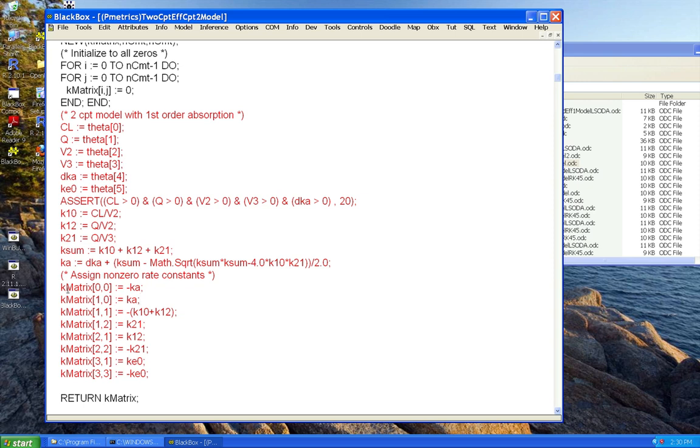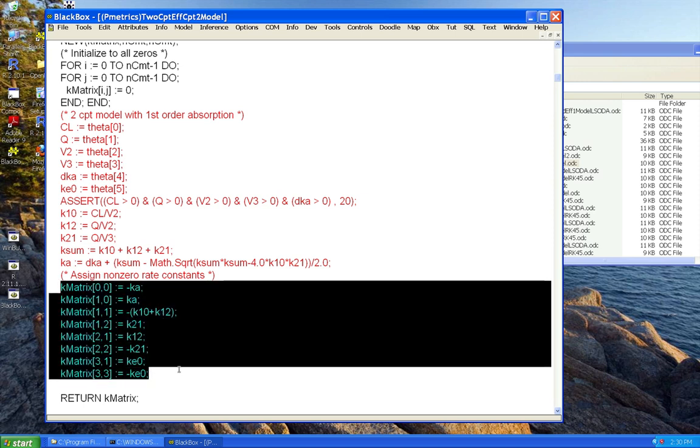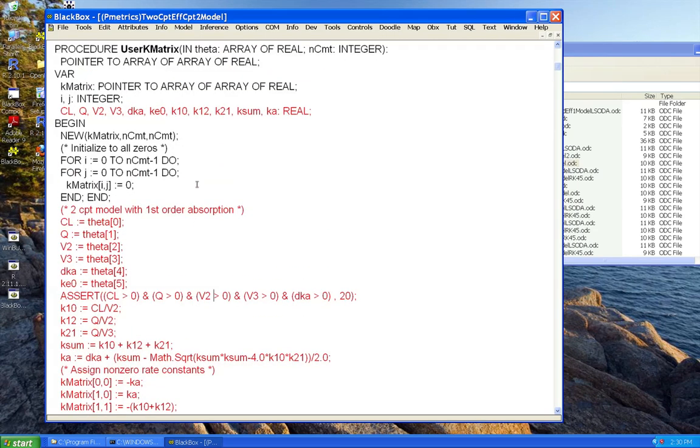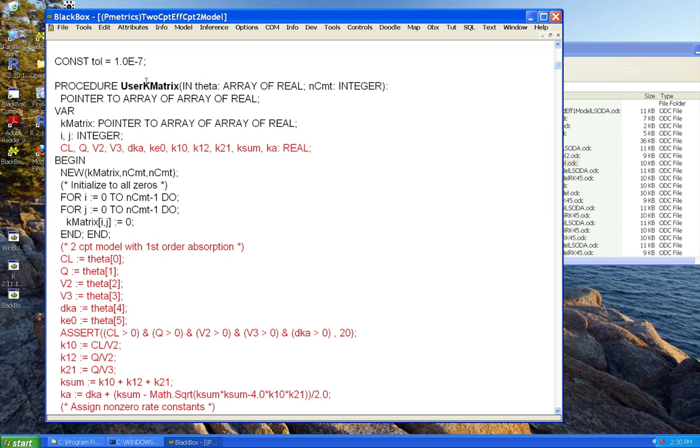And in fact, when I told you your task was to assign values to the non-zero elements of the K matrix here, well, I guess what I needed to complete that sentence is: you're going to assign values given that vector theta that you've passed from WinBUGS. So if we scroll up to the top, you'll see that one of the arguments in this procedure, because what you're actually doing is filling out the components of this procedure. For those of you that think more like Fortran, procedure would be equivalent to a subroutine.